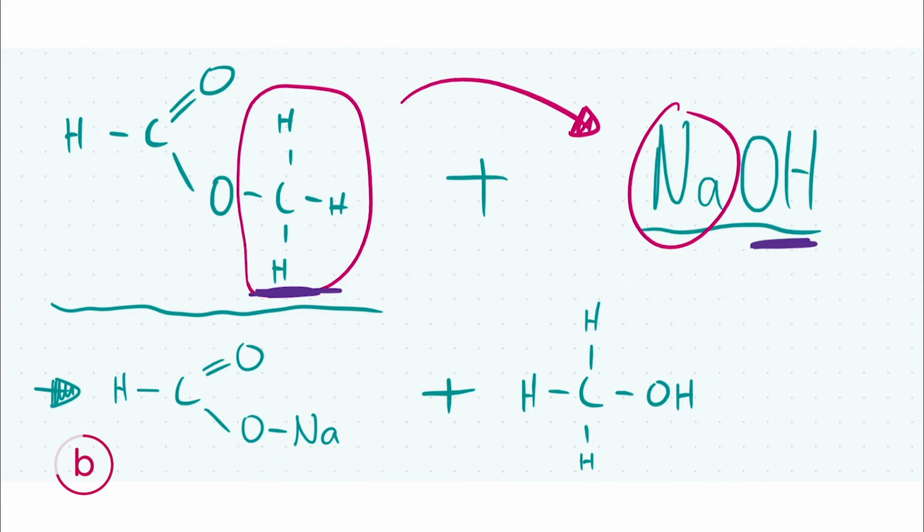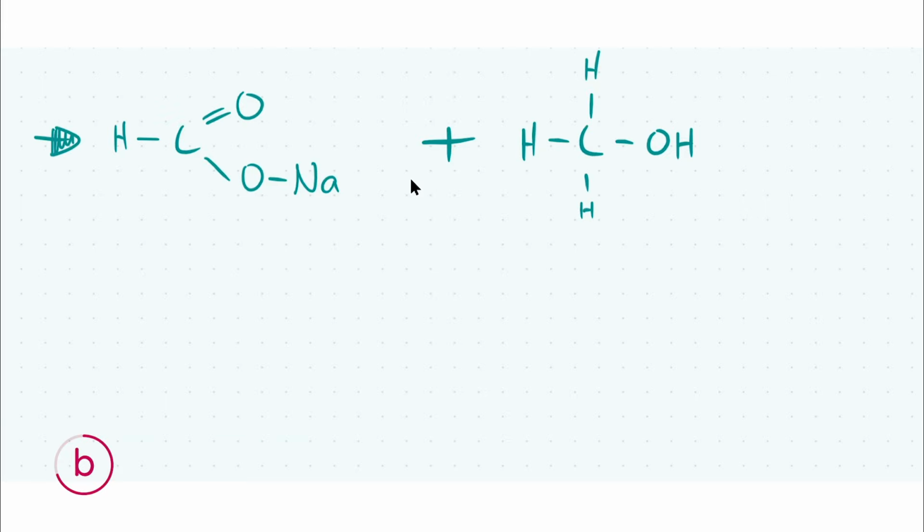Now we have them drawn out, which is not exactly what we're looking for. We're looking for the names, or you could even do the formula if you want, but we're not looking for the drawings. So what we need to do is condense them down into the names in this case. So let's have a look at this first one over here on the left-hand side. It does look quite a bit like a carboxylic, or not, sorry, not carboxylic acid. It looks a lot like an ester, because what we just did is change out the methyl group for that Na.